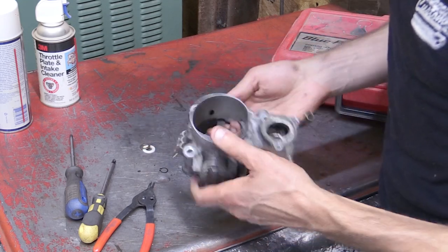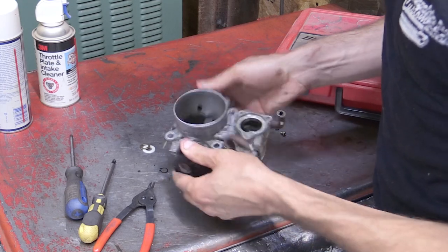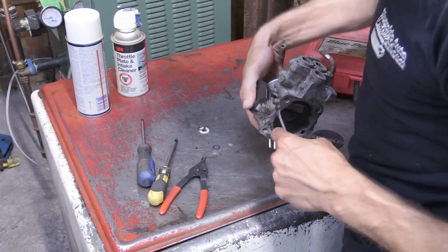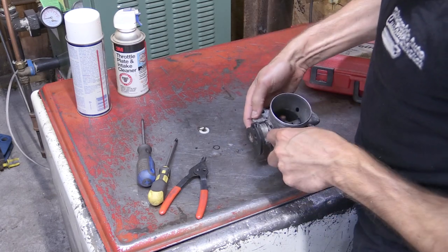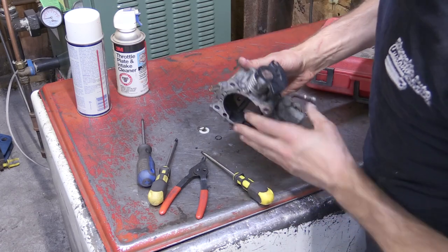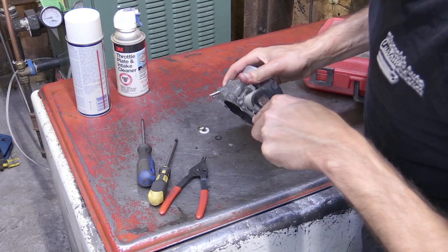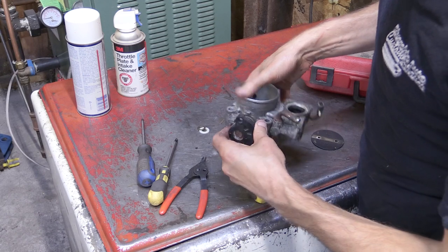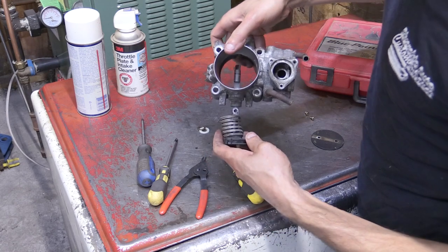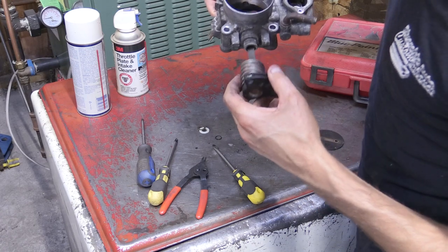And basically now that throttle body shaft should pull out. Mine was a little bit sticky. Again, at 200,000 miles it hasn't been removed, so I did have to use a little bit of force to work it free. And then you also want to pay attention to the spring in there and the way that goes through, because you'll have to put that back together as well. It's pretty simple, but just something to make note of when you are pulling this apart. The circle part where it circles around, where I've got the screwdriver right there, is where it goes to the throttle body portion itself, and the other side goes closer to that plastic portion where the throttle body cable would connect. So here you can see where that throttle body shaft comes through.